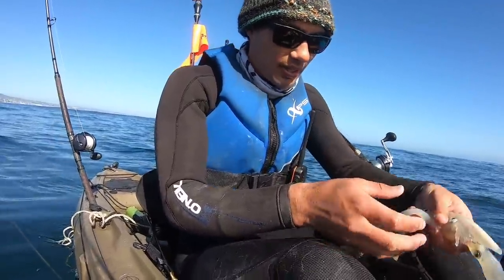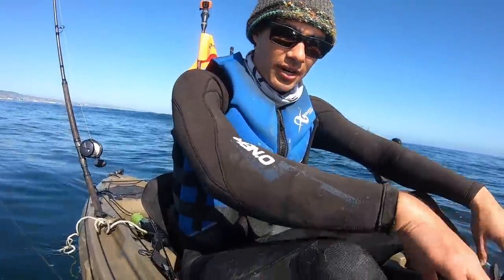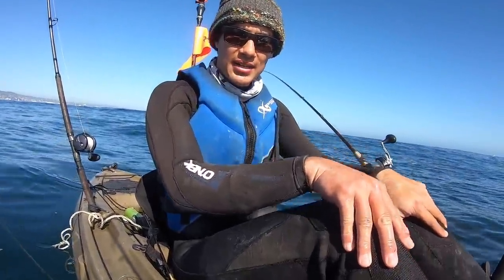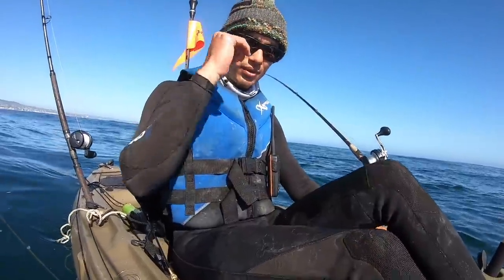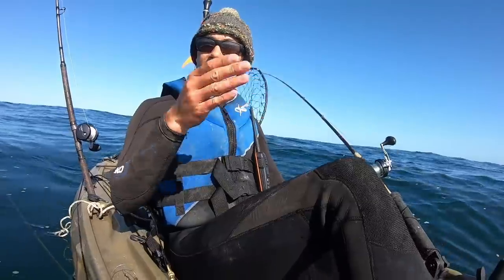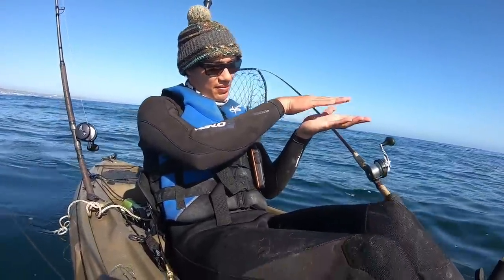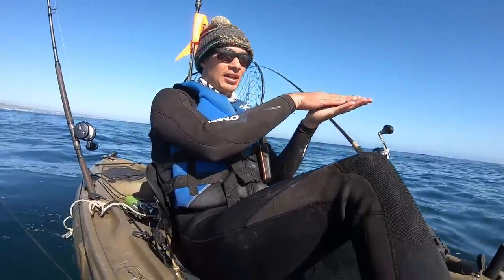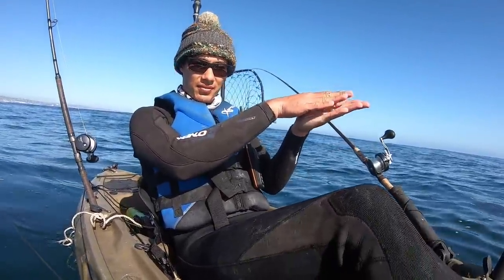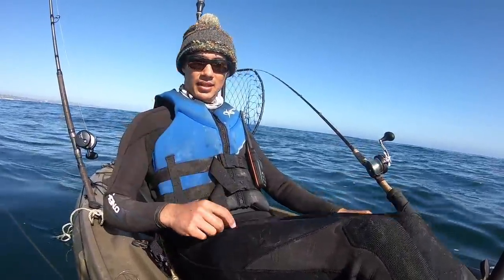All right, guys, we got plenty of these guys right here, fresh squid. And the first fish we're going to target is halibut. So we're in a shallower, sandier area than where we were catching the squid. This is where these halibut tend to hang out, kind of waiting for a bait fish to come along. If you've ever seen a halibut, it's one of those flat fish that sits right on the bottom, camouflaged with the sand. So that's why you want to look for sandy areas. And that's what we have here. So we're going to drop all our lines in, hope for a big one.